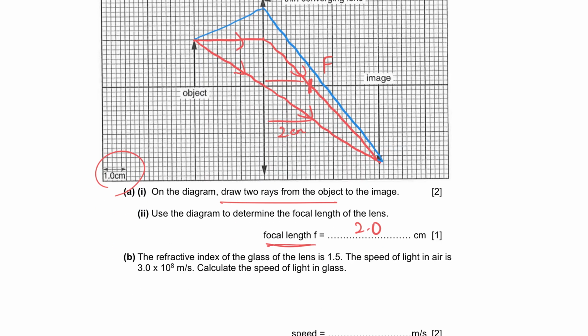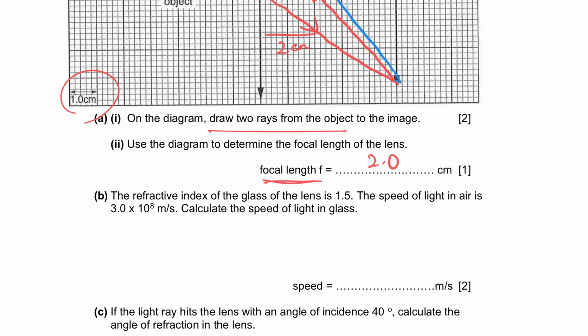Next, you are given the speed, so it's like your normal refraction. You are given in terms the speed of light in the air is 3.0 times 10 to the power 8. The refractive index of the lens, the glass, is 1.5. So I will use the refractive index formula involving speed, C over V. Now remember I said if you cannot remember the letters C and V, it doesn't matter. Just know that C represents the speed of light in the air or vacuum to be exact, and the bigger one must be on top.